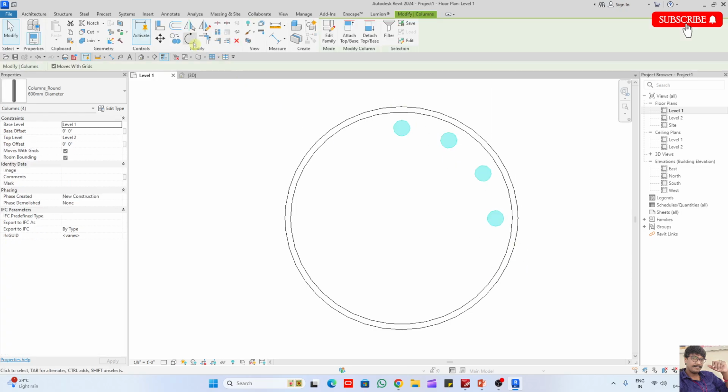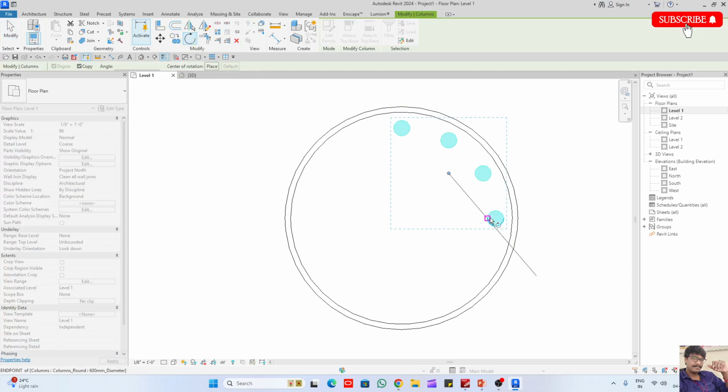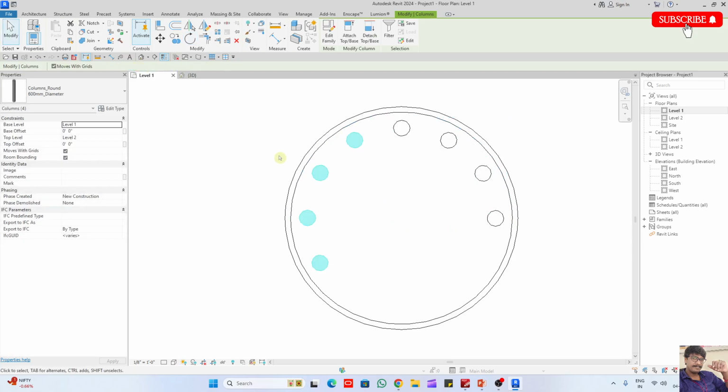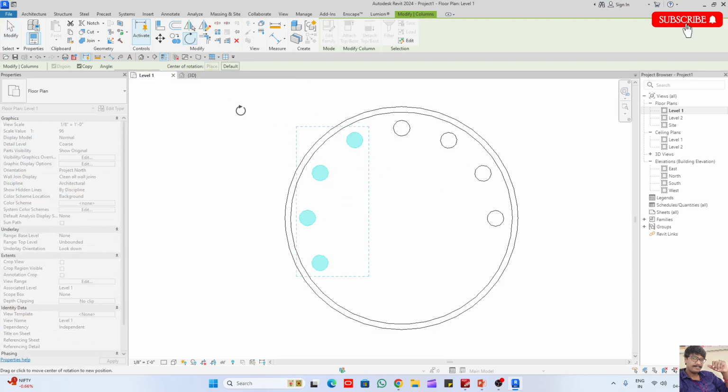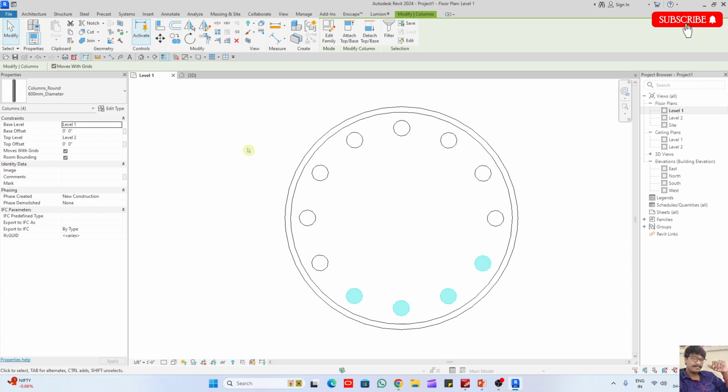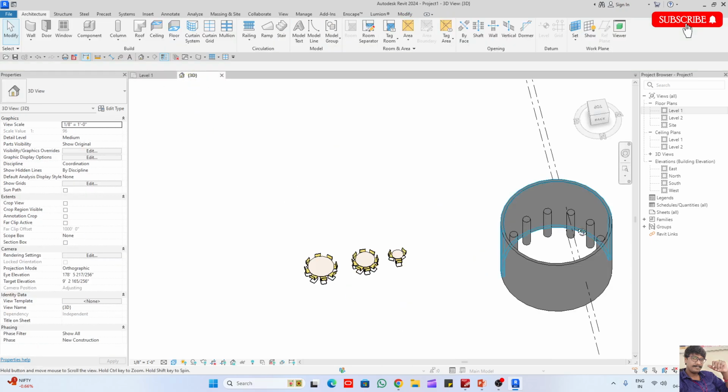Select all, rotate, this is 30, 60, 90, 120. Place, SC, click, how much angle? 120, again. This is all combination, 120 again, SC. You have to know the usage of the power snap.